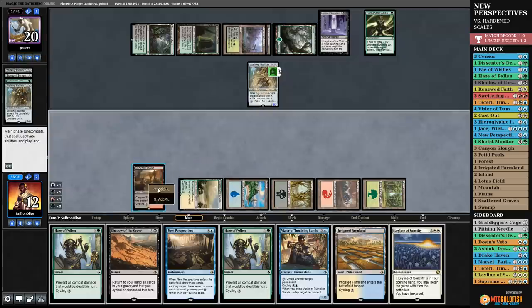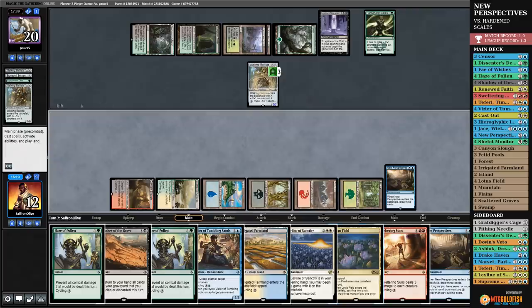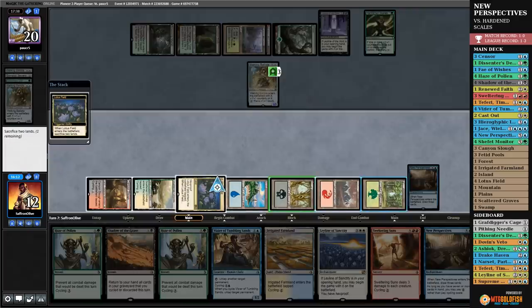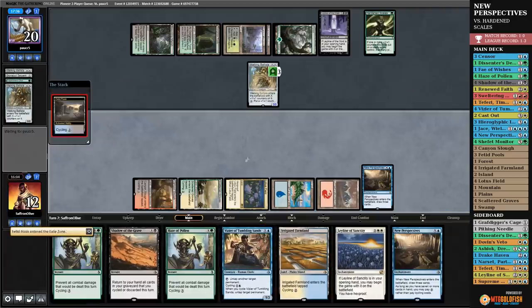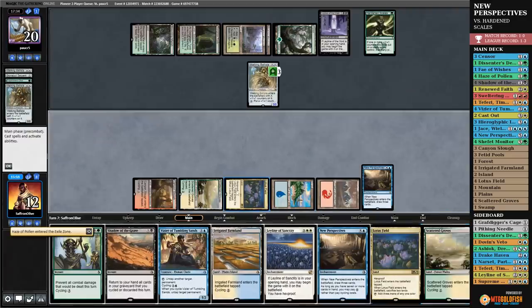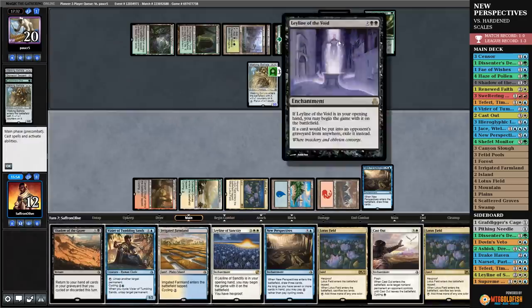Well, let's run out New Perspectives. Draw some cards. Lotus Field. Sac a couple of lands. Well, cycle Sweltering Suns. Fetid Pools. Haze of Pollen. Scattered Grove. Haze of Pollen. There's a Cast Out that can also get rid of this Ley Line.